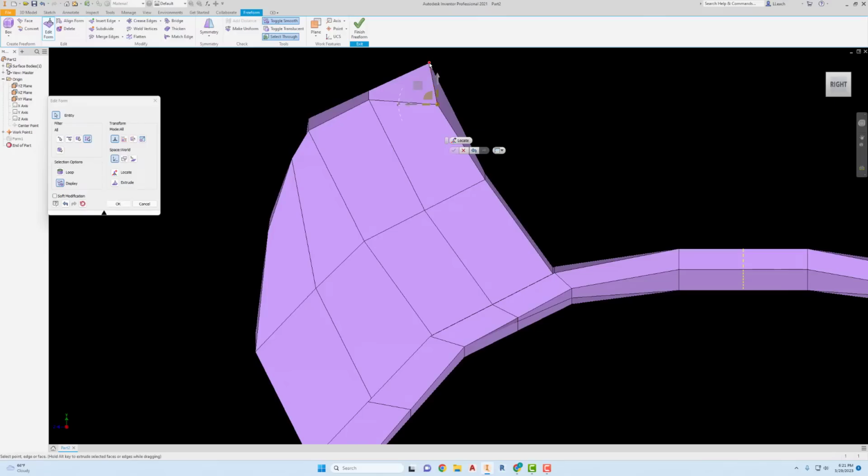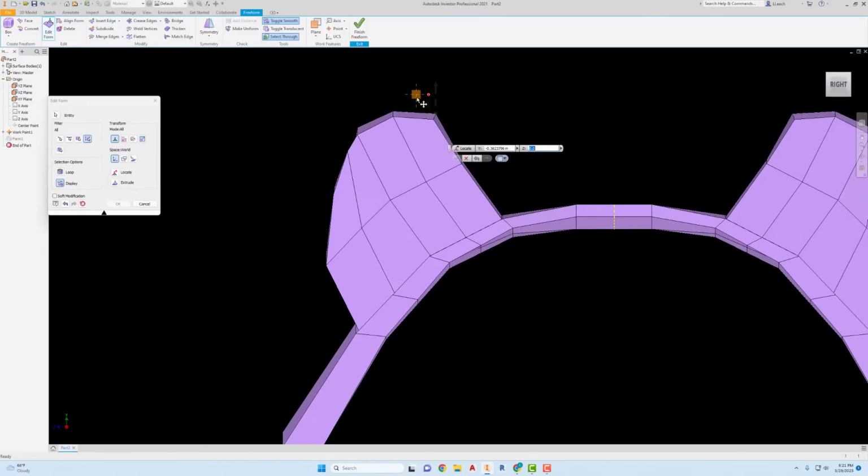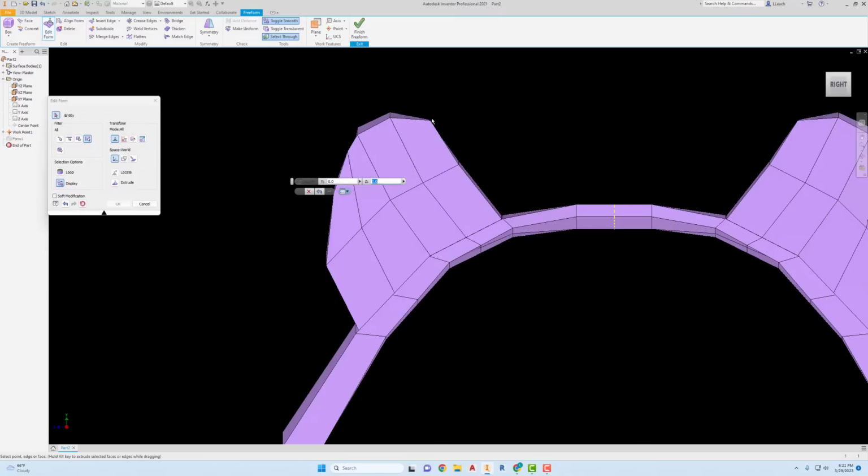I probably could have grabbed both of those, but that's not what I wanted. I wanted the box here. Try and make this like a, I didn't want all that. Like I said, it's a lot of trial and error. I'm trying to do it really quick so I don't have y'all sitting here all day long.